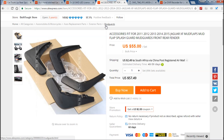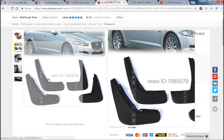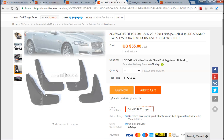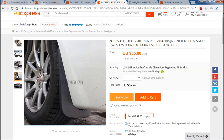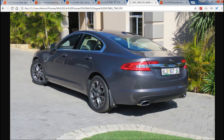At number two we have these mud flaps. I also have these fitted to my car — I fitted them quite a while ago. These don't say Jaguar on them but you can get various ones, some of them do say Jaguar. These are $55; mine were actually cheaper — I think about $38 a couple of years ago plus another two dollars shipping. This is what mine look like: they fit like a glove, easy to fit within five minutes, and they really make your car look good and are practical because they keep the bumper clean when riding through mud or water.